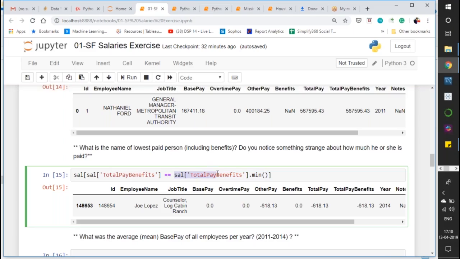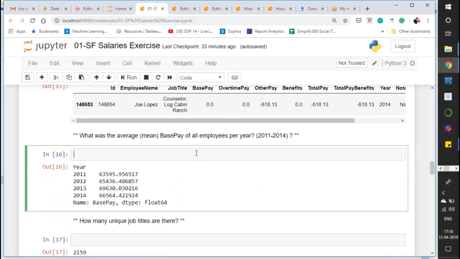So first we extract the total pay benefit column out of that particular data set. Then we extract only the minimum value of that column. Then we compare the total pay benefit with that minimum value, and then we use this as an index to extract the data from the salary database. Right? So this is a simple concept that we are doing.